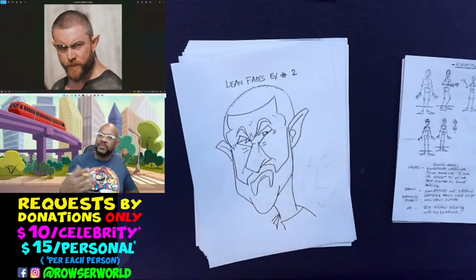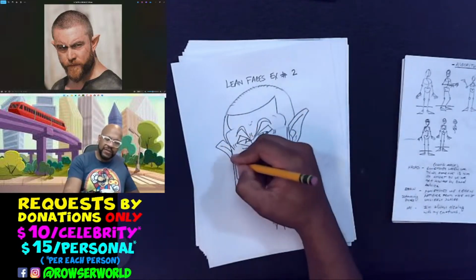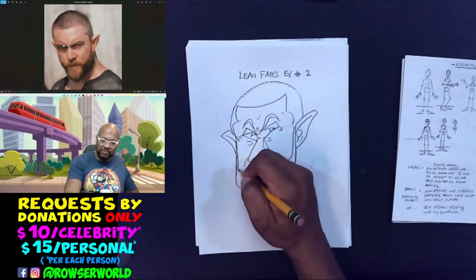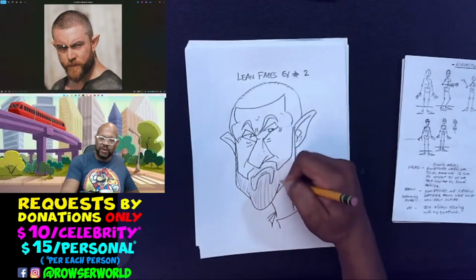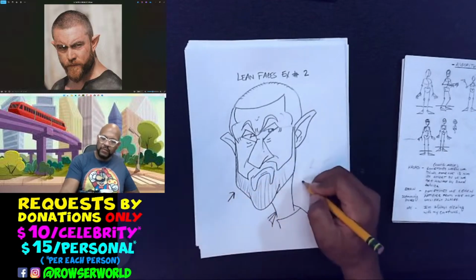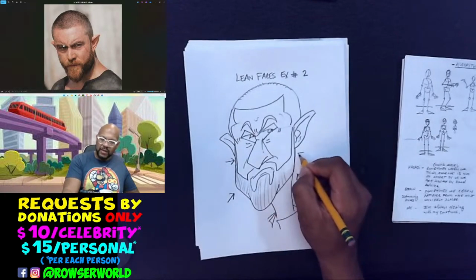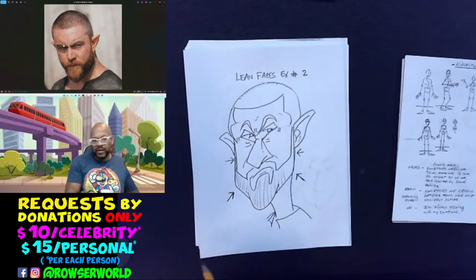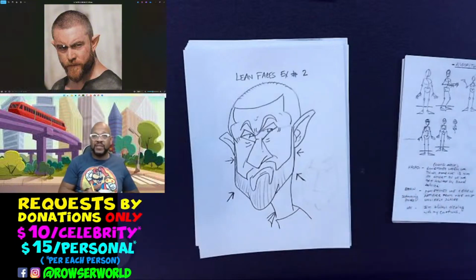Again, you want to establish the alpha shape first, which is this head shape, and the relation of the features to the head shape in order to draw this type of face. Remembering that when you draw lean faces, you're going to see more of your bone structure in these types of faces than you would if you were drawing a heavier face, which we've already gone through some of the heavier face scenarios.